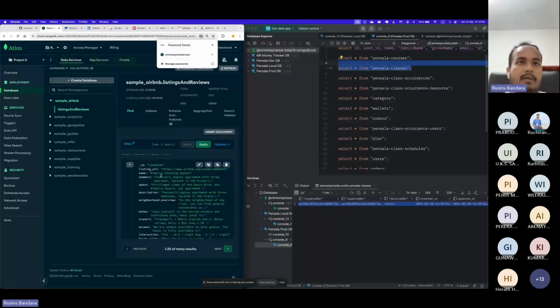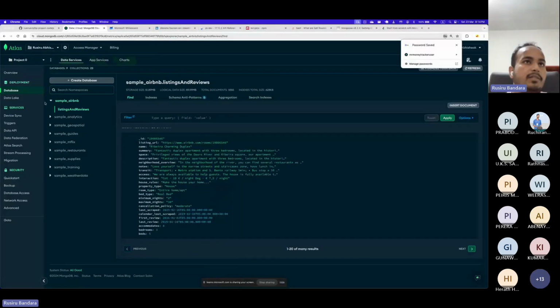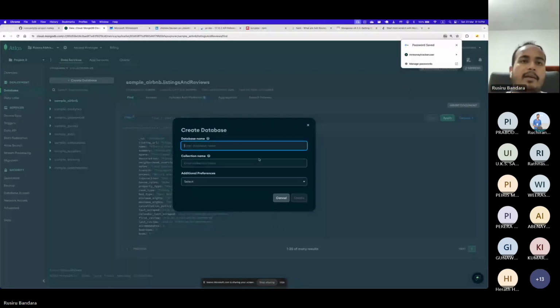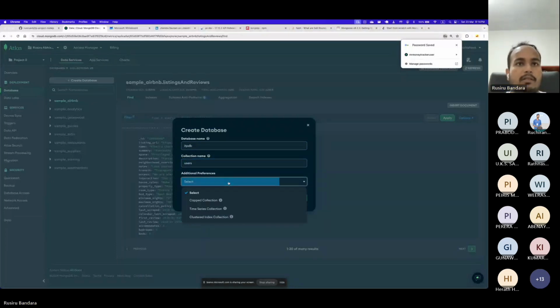Then we have created our database collection. You can create a database by clicking on create database. I will give my database a name, let's say ITPDB, and the collection name, let's say users.